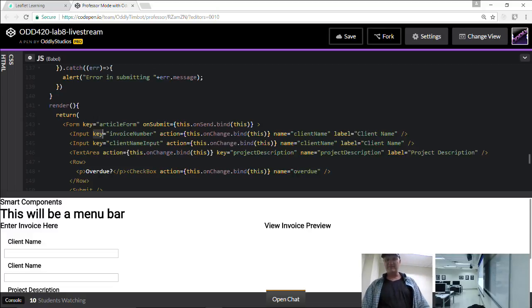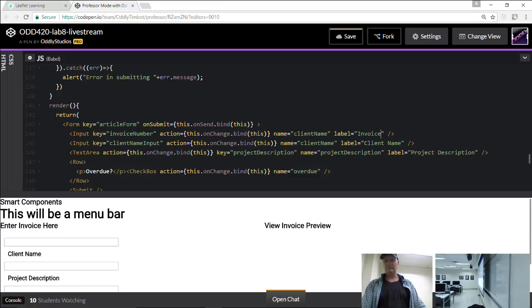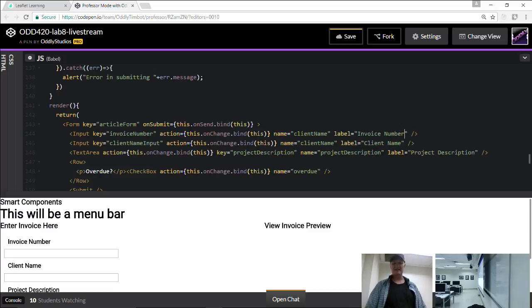So we're going to be asking for an invoice number. All right, anything else? Yeah, definitely. Because this name is going to be used to store it in Firebase, right? So we don't want to have two client names in there. So let's make this one something like invoice number.